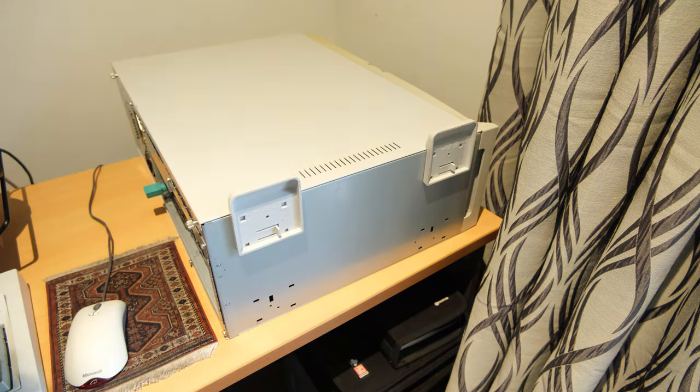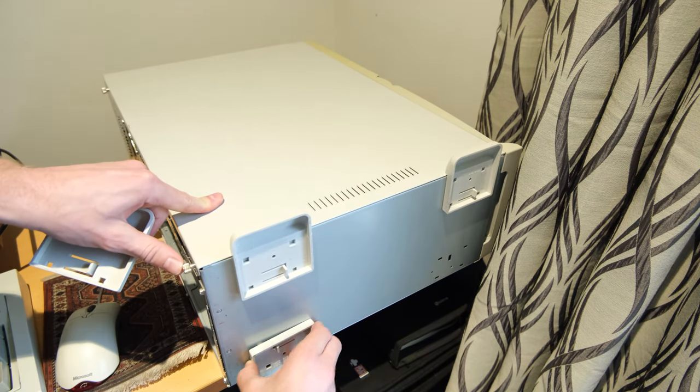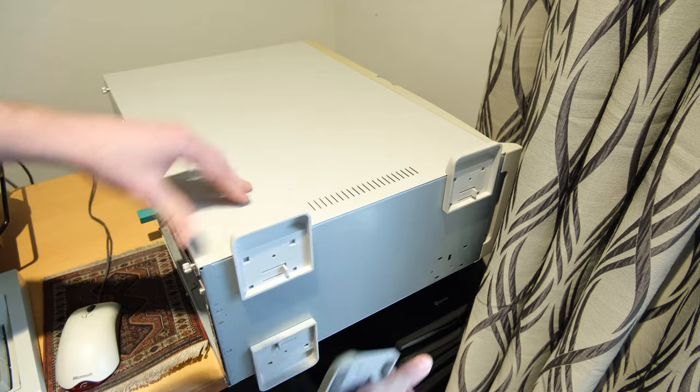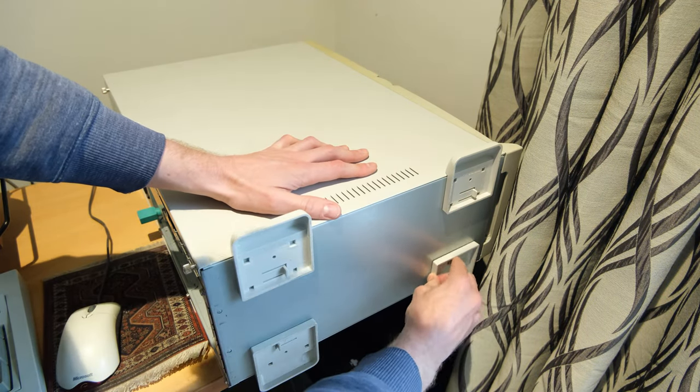But for now, I'm going to put the feet on to make this tool case even taller. I seriously cannot overstate just how tall this case is. It actually makes it really hard to lift and move around because I can't wrap my arms around the thing to move it.